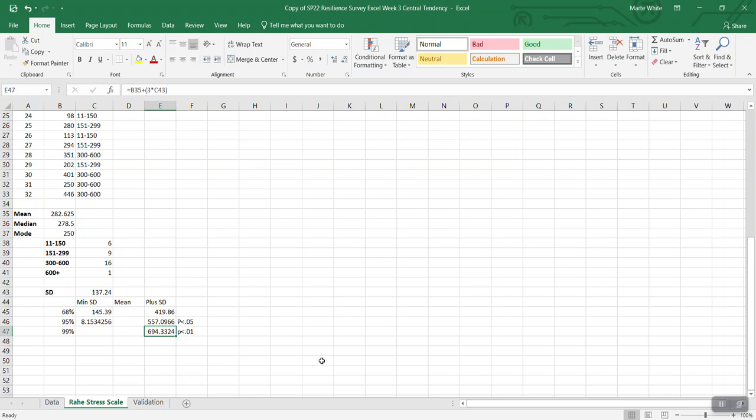So that is how you do your standard deviations to find out whether your population falls within the average, within the mean, 1 standard deviation. Are they significantly different at 0.05, so are they 5% different from the rest of the population? Or are they even more significant, 3 standard deviations, outside the 99% of the population?